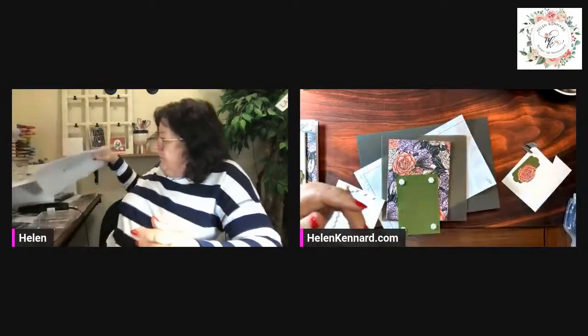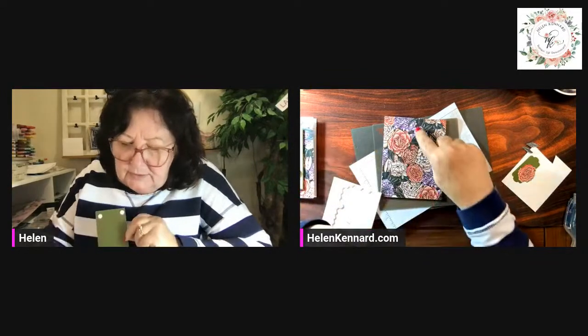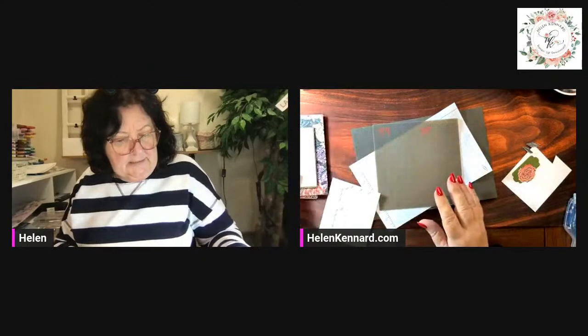Now, don't forget that on the back of the designer series paper, it tells you what colors match this. One of the colors is Mossy Meadow, and this is Petal Pink. So Mossy Meadow and Petal Pink is what they've said matches this. You can see black is another color you can mat with, but I wanted to pull in the Mossy Meadow. So we're going to do that. I'm going to set that aside.